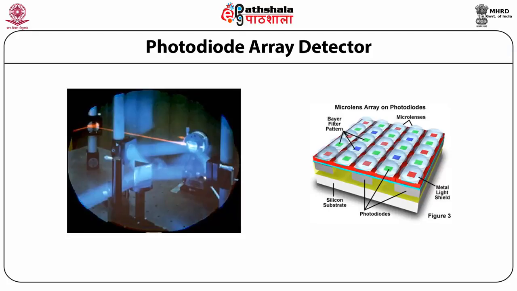The photodiode array detector differs from the UV detector in that light passes through the flow cell, is refracted by a grating into different wavelengths, and falls on an array of photodiodes — each photodiode dealing with a particular wavelength. This gives a three-dimensional view of the data: in a single run, compounds with different molar extinction coefficients at different wavelengths can all be observed simultaneously. It is essentially the next version of UV detection with multiple wavelengths measured simultaneously.